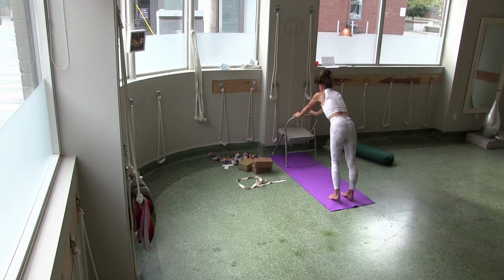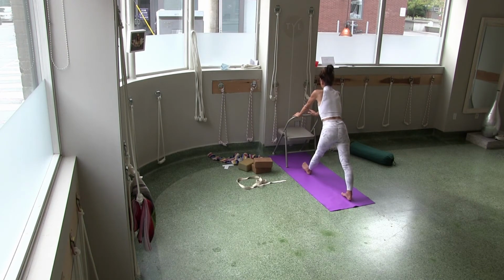Let's come up and step the left foot forward. So lift the ball of the left foot up, shoulders down away from the ears. Let's work the heels. Press the heels, lift the kneecaps. Press the heels, lift the kneecaps. Outer buttocks cheeks in. Breathe deeply. See if you can lift your upper thighs. Outer buttocks cheeks in. Inner thighs, squeeze together.